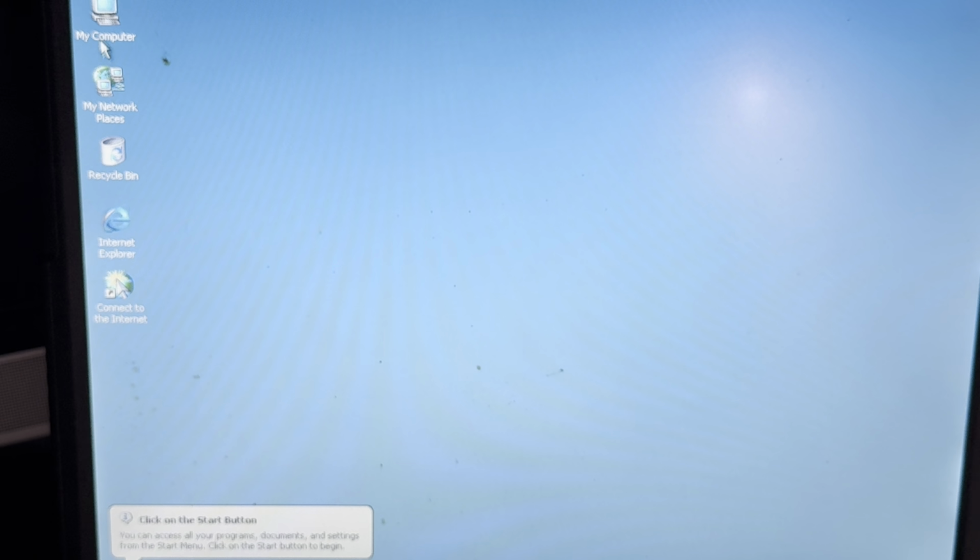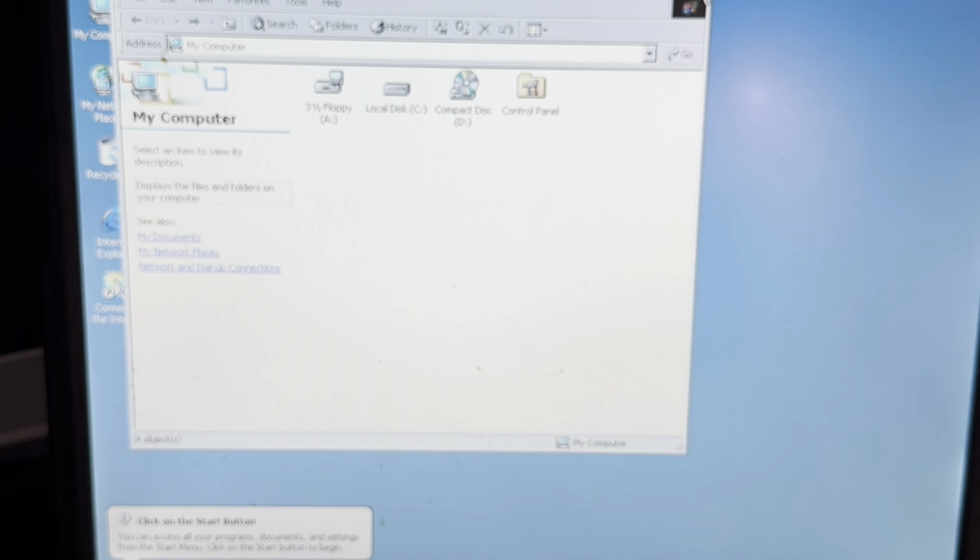We'll probably have to activate Windows more than likely, possibly. I don't know if this was before activation came. Actually, yeah, looking at the screen, it's a little more on the warmer white side, but it's actually pretty nice considering. It's not really discolored in any way, so it's looking good.